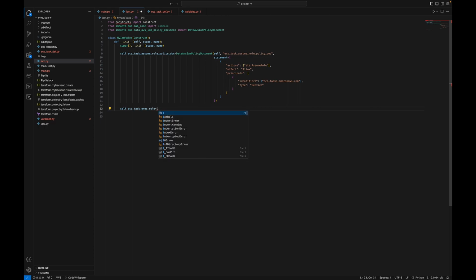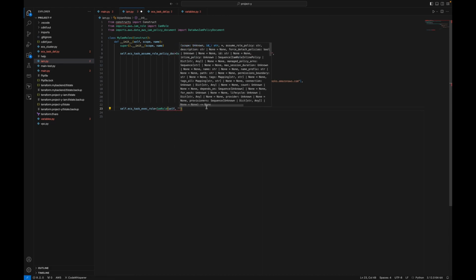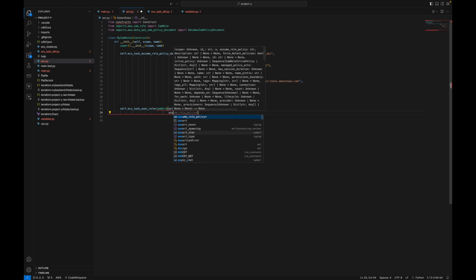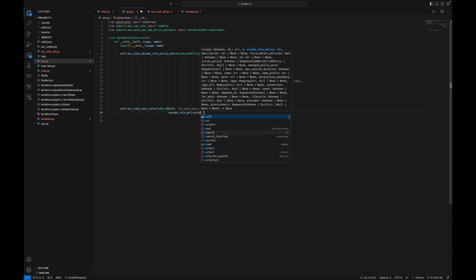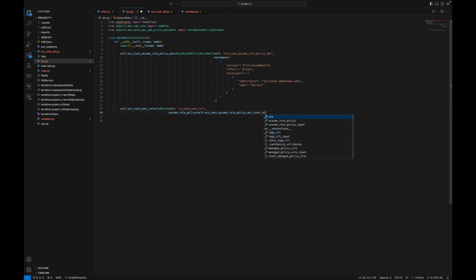It equals IAM role, this class, pass scope. Copy this var as its name. And the assume role policy attribute is assigned with the policy document object. This one is in a JSON format and will need the json attribute.